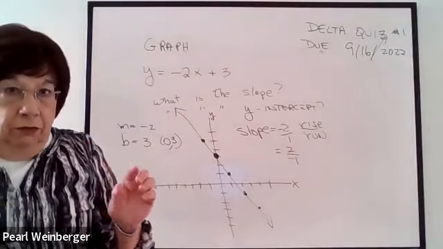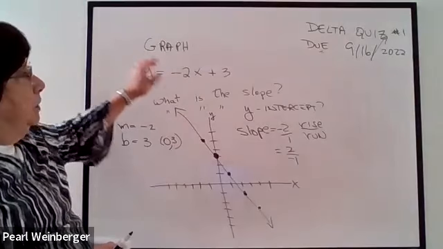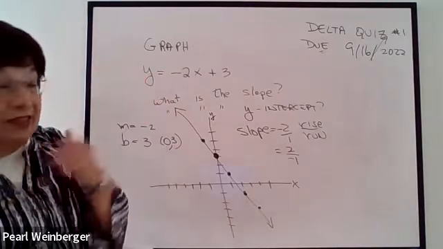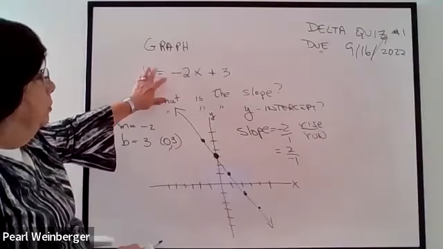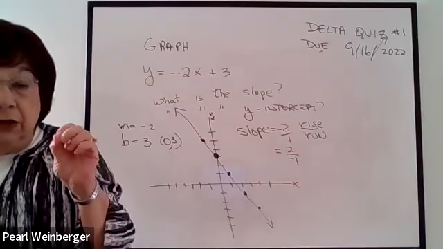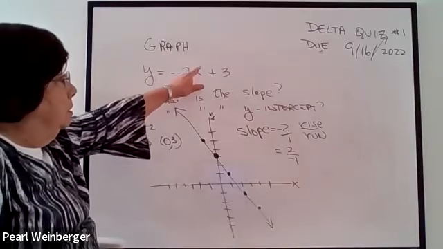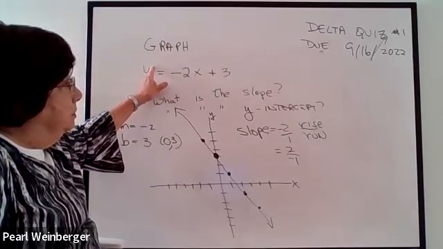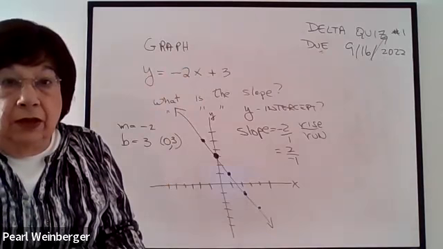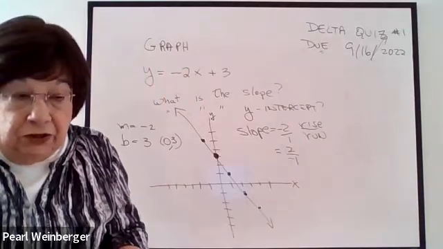Let's just review a little bit of what we talked about. We talked about graphing lines. We saw that the best way to do it, or at least what I think is the easiest way, is to put it in what we call the y equals mx plus b form. Now remember, you'll know that you're dealing with a line because there are no exponents, not on the y and not on the x. It's called a linear equation, or sometimes a first degree equation.